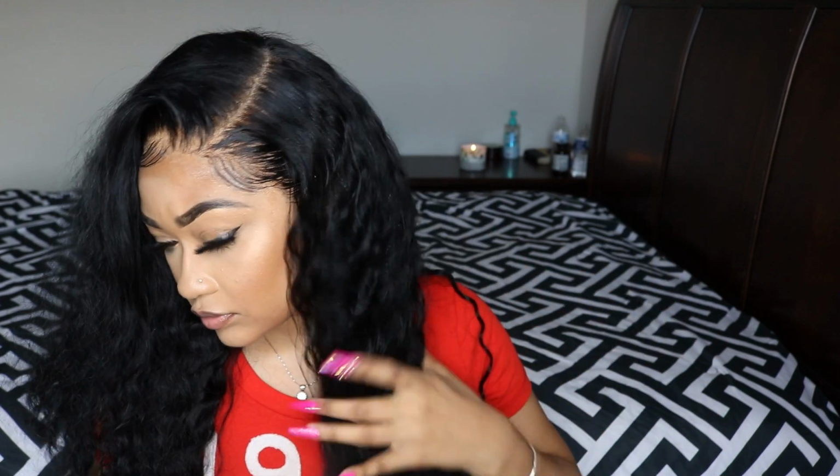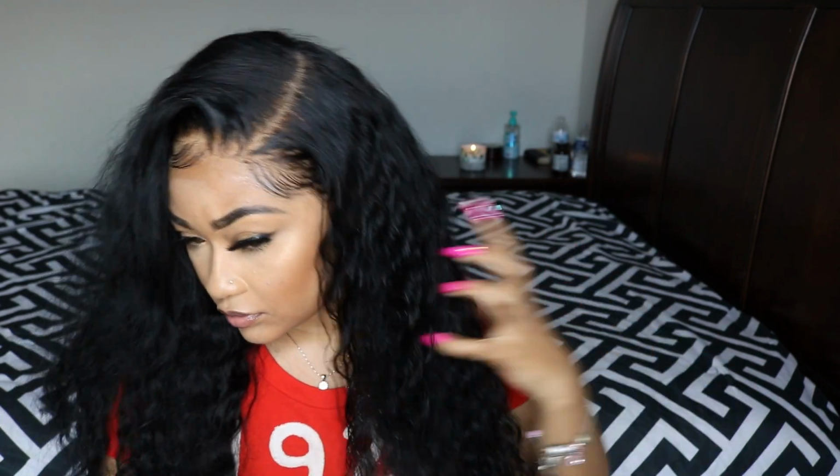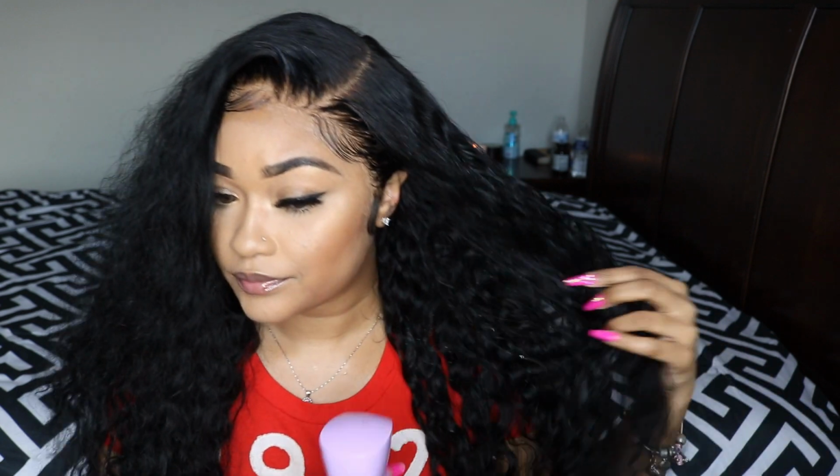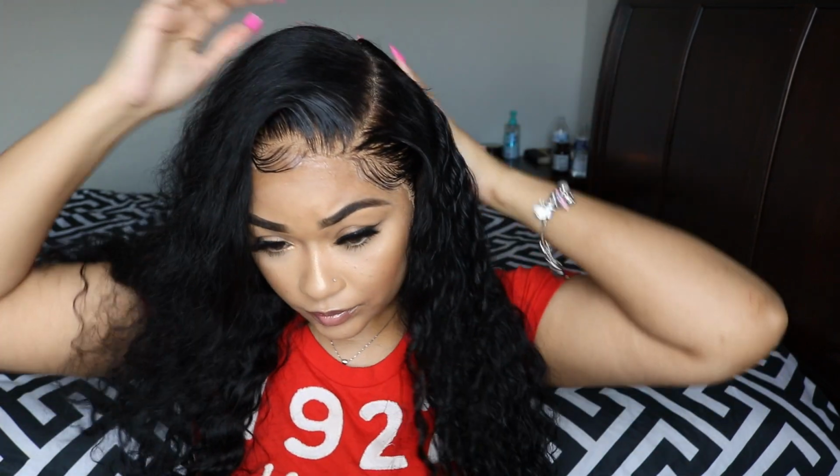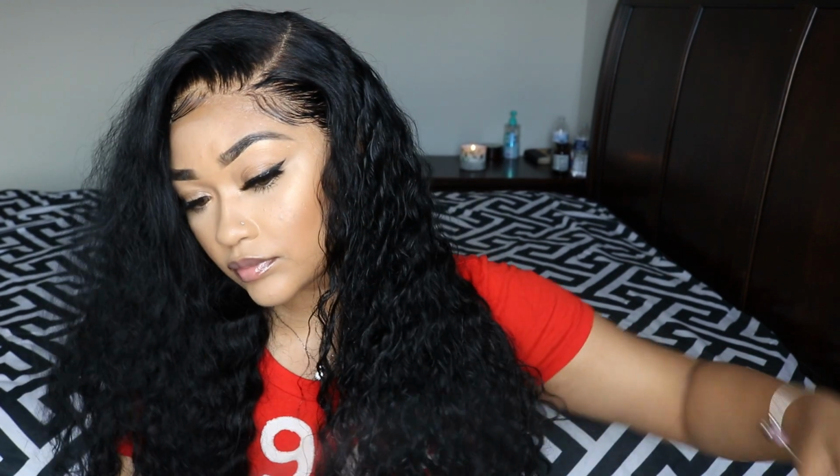And as you can see, as soon as I spray the water on the hair, the curls are bouncing back. This hair is so pretty. I'm not really a fan of the deep wave texture, but this hair was super soft, super pretty, easy to detangle, and it really took almost nothing for the curls to pop.